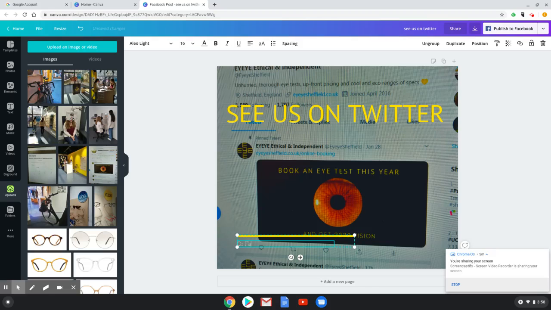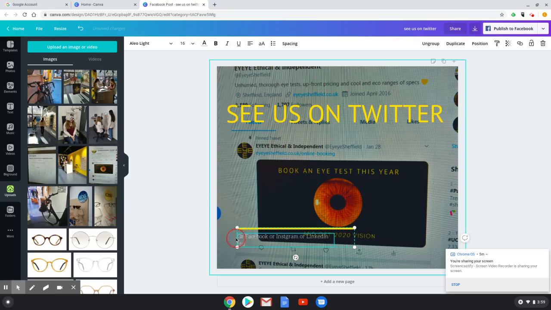Or Facebook or Instagram or LinkedIn, etc. Because we're on all those platforms, and we need to make sure that is all yellow as well.